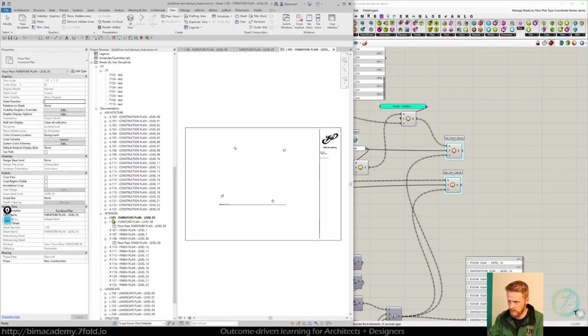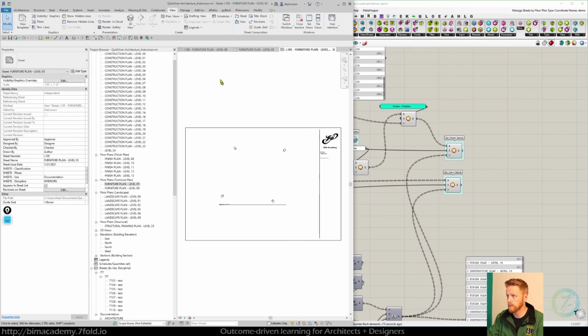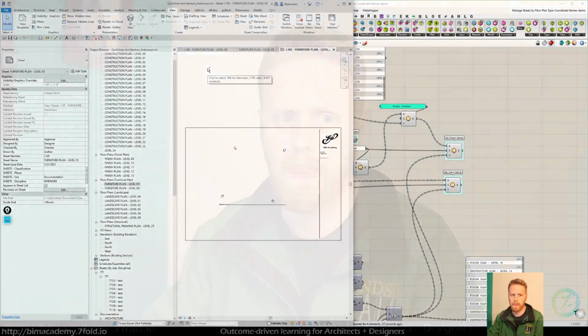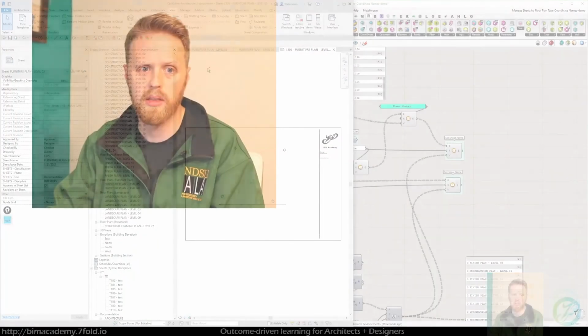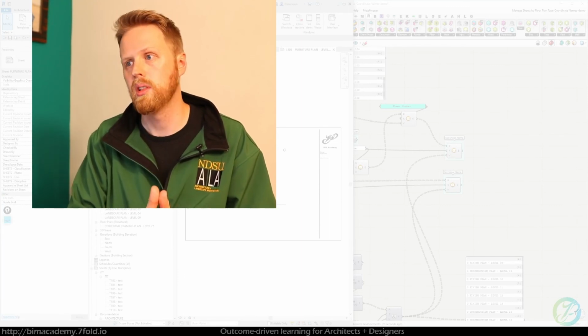That's the prefix. That's the level. Based on the level it's associated to, it renames it and matches it up. So, okay. So that's the workflow I came up with for this one.